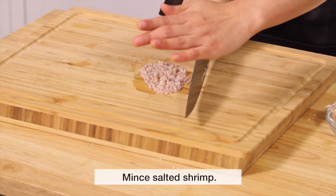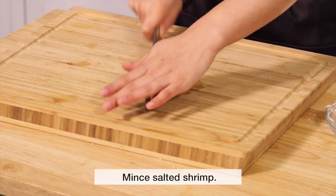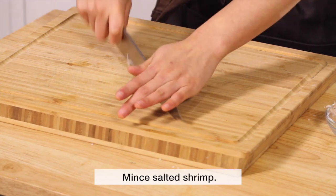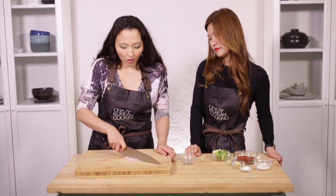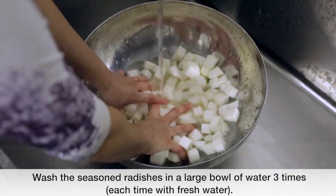And I'm going to mince our salted shrimp. You don't have to do this. I've done it without mincing it before. This way, you don't see little chunks of shrimp floating in your kimchi. Some people might not mind, some people might. Also, you can distribute the flavor throughout the whole kimchi. I'm going to wash the radish.